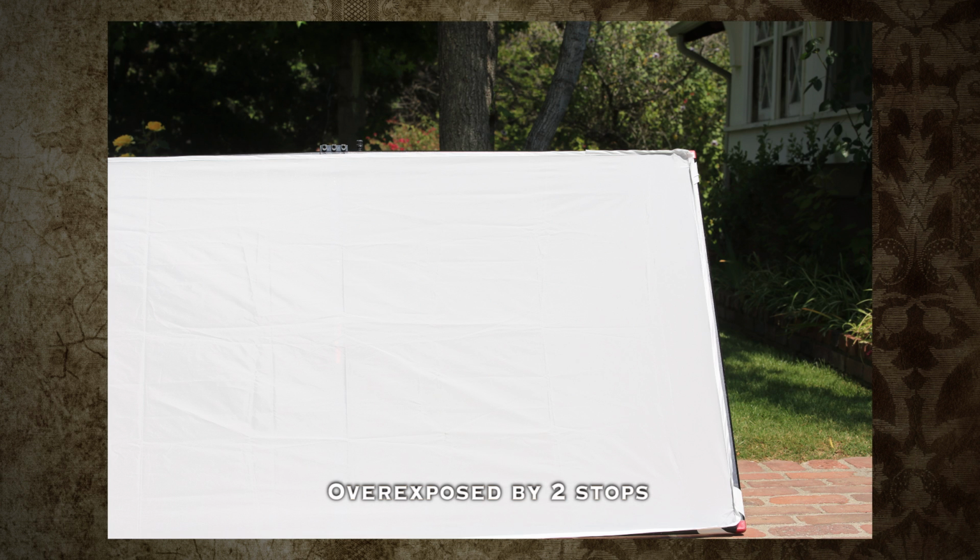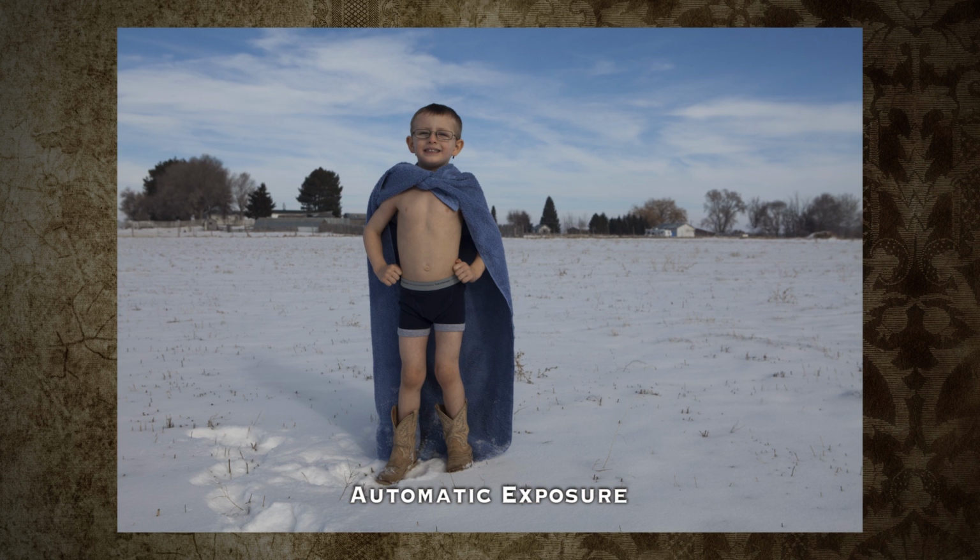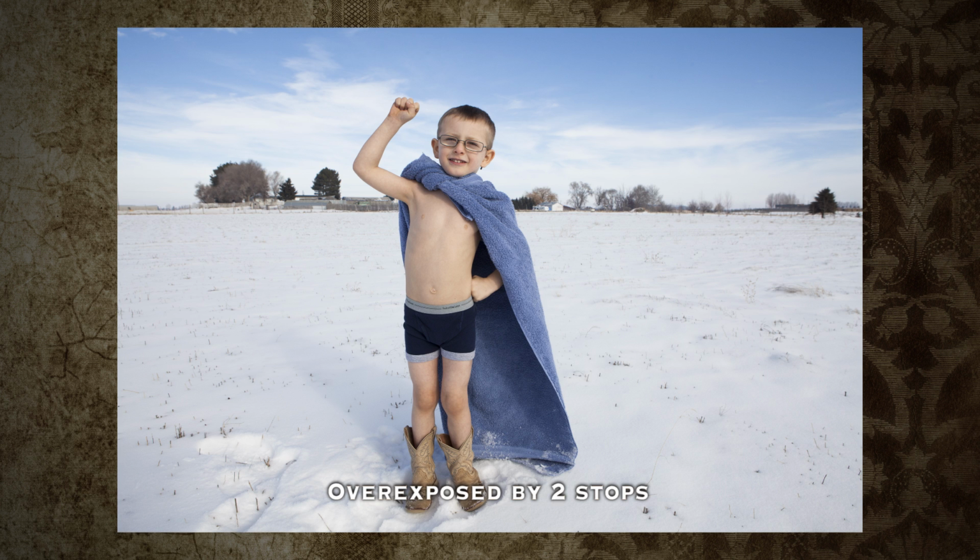So when a scene is mostly white, like snow or sand or just a big white wall, you get an exposure like this. It's very dark. When I show an overexposure in my camera by 1 1/3 to 2 stops, I finally get a correct exposure for a scene that's predominantly white. So let's see how this relates to our mountain man shoot we did in the snow.